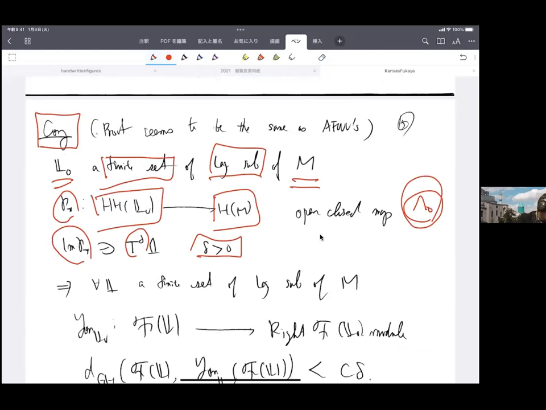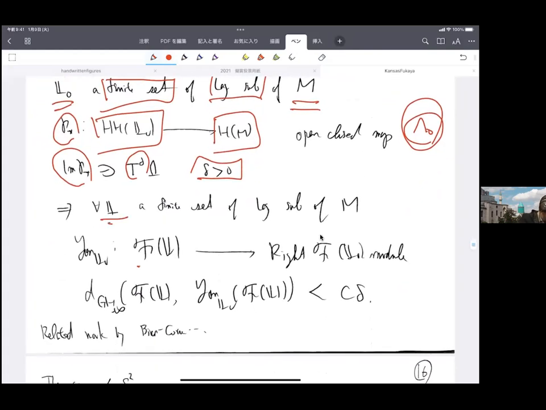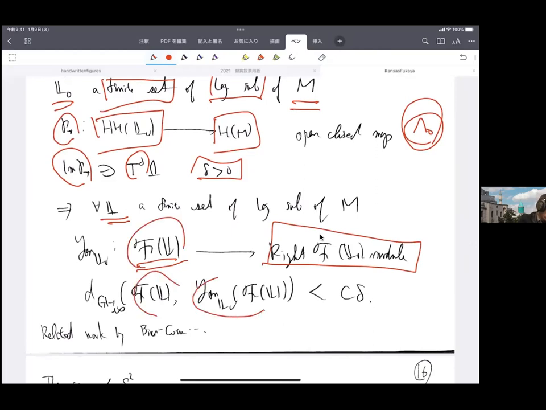We consider this Yoneda functor. For any L, we consider this Yoneda functor from this category associated to L to this category of L0 modules. So we want to compare the original category and its image by the Yoneda functor. And the claim, which I will define later, is that the Gromov-Hausdorff distance between these two categories is smaller than not quite delta itself, but some universal constant times delta. It means that this is something like enough dense, so it approximates the original category. This module category, the image of the Yoneda functor, is close to the original one.